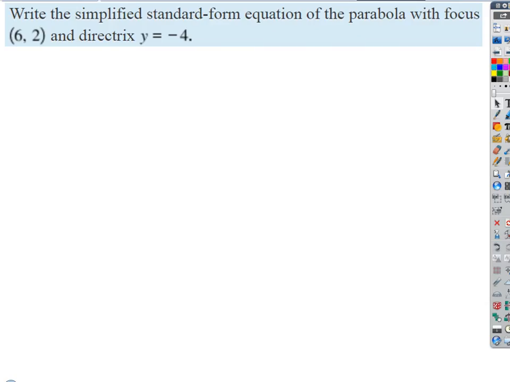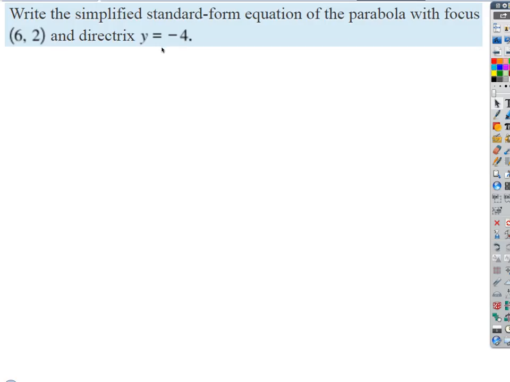We want this line and this point. And when you're drawing the line, the first thing you have to ask yourself is, is it horizontal or vertical? What's it going to be? Horizontal. How come? This line right here, the directrix, is that horizontal or vertical? It's horizontal because which axis is it cutting? That's giving us the y-intercept of that horizontal line, isn't it? So if it cuts through the y-axis, it's got to be horizontal, right?